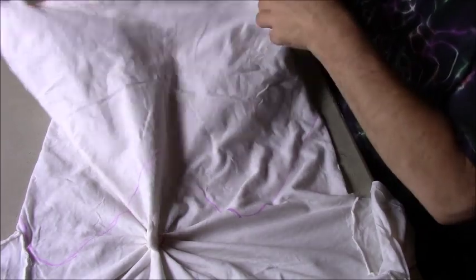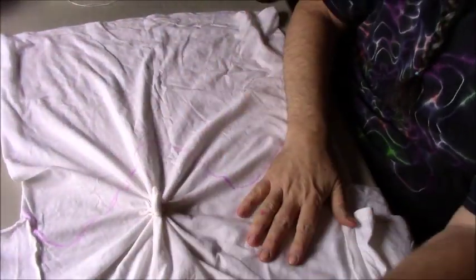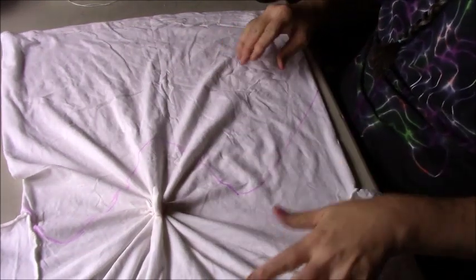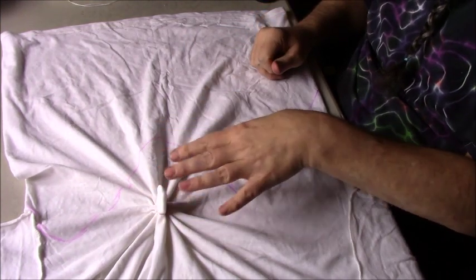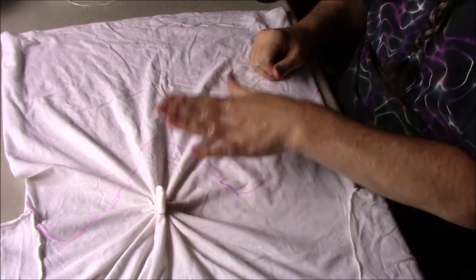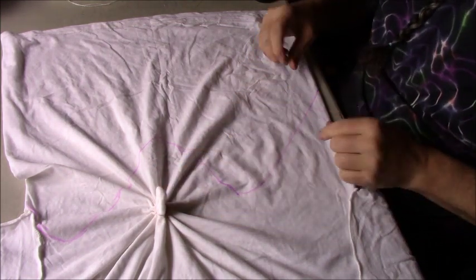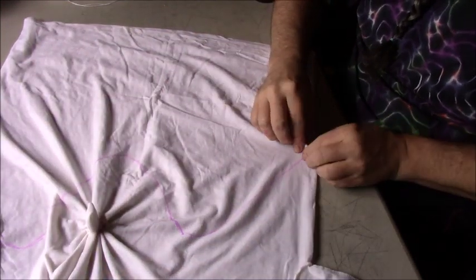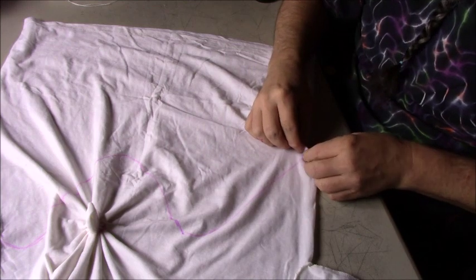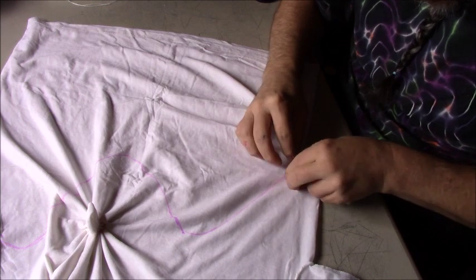Once I have that, now I'm going to fold my mountains in. And the sun, of course, is sticking up there in the middle. The other nice thing about this design is you can do double duty. You can do this as a sunset, or you can do it as a moonrise. All you have to do is change your colors: put this in gray instead of yellow, and change the color of your sky, and all of a sudden you have a moon rising over the hills. I've done that both ways also.